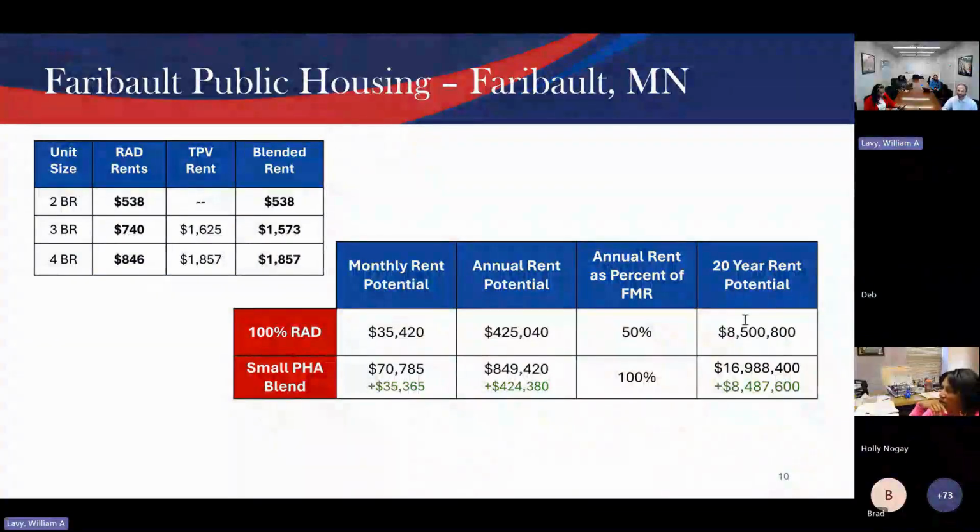Another question. We're doing a Section 18 blend, but there are 2 buildings that need to be demolished in order to have enough space to build a new building. Do we do the demo dispo application first, or is it all done with the blend? The answer is it's all done with the blend. There's no need when you're doing a RAD Section 18 blend to separately submit or try to sequence an application for Section 18 to the Special Application Center.